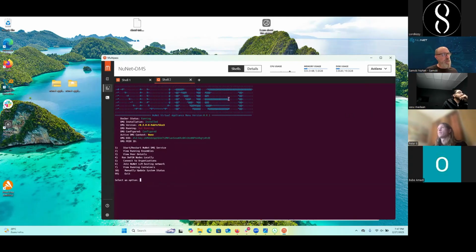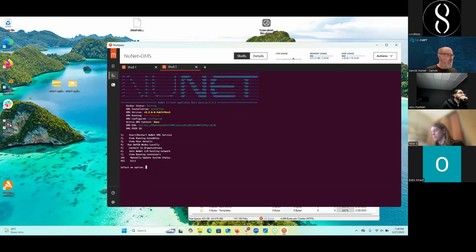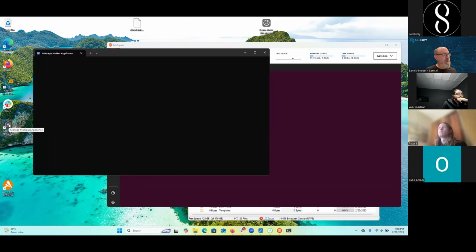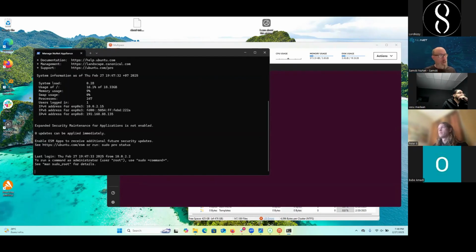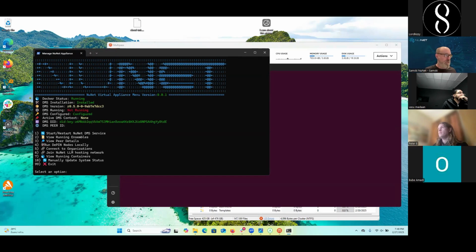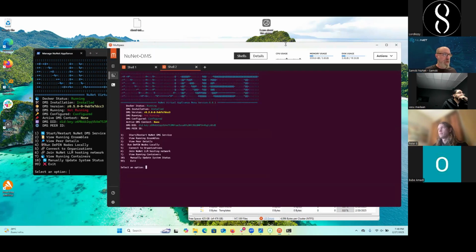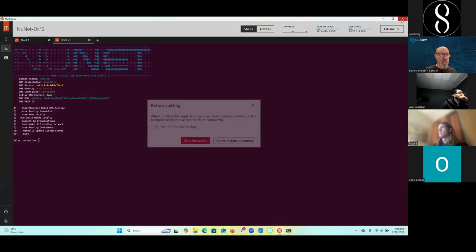But there's a second option, because maybe you don't want this kind of clunky interface. It created a shortcut here for managing the NuNet appliance. You can double click that and you get this little window that tells you the status of it and its IP address, and gives you stop, start and restart capability, and also fundamentally the option to open the shell, which does basically the same as what you can do from the Multipass GUI, except you just don't need to be running that.